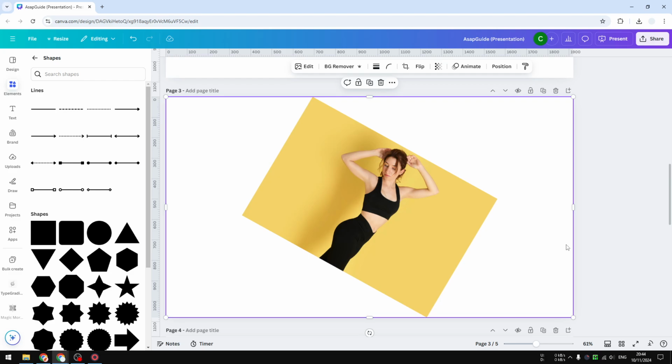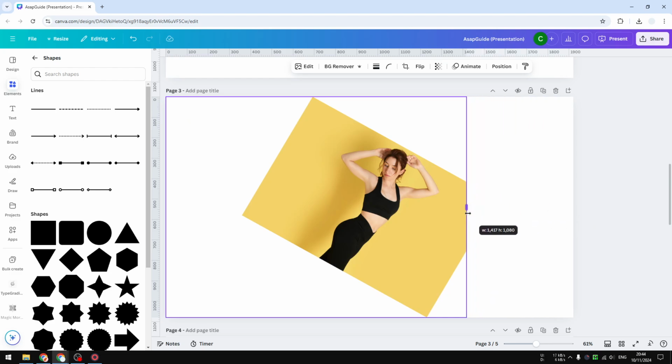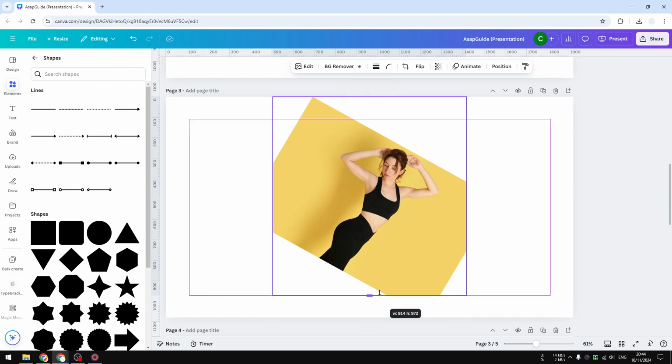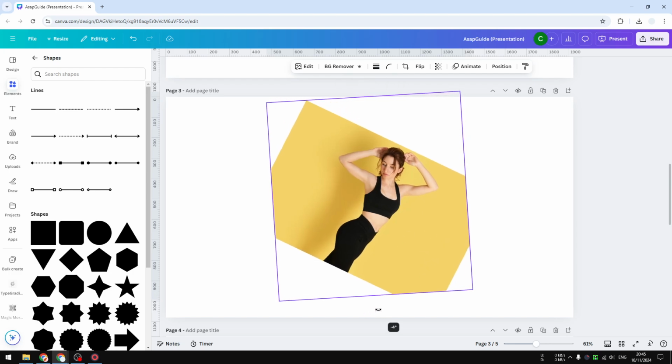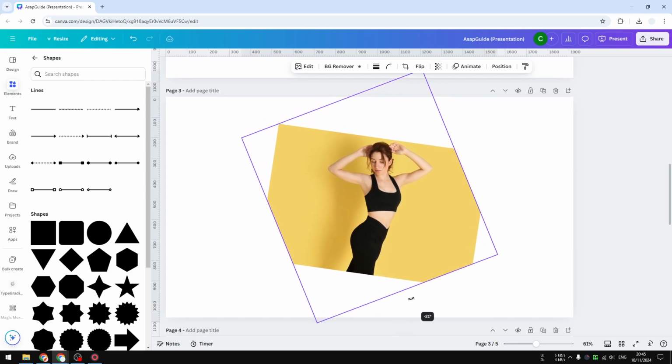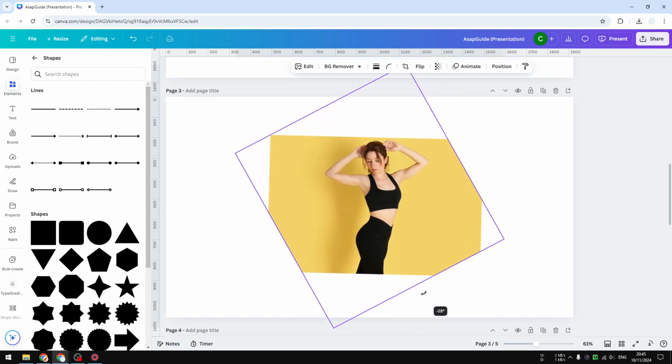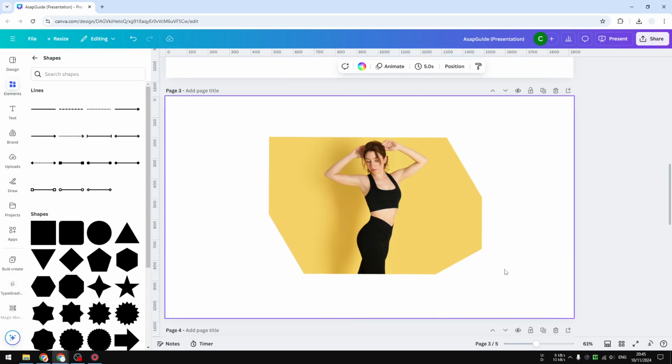Now we can crop this image normally by using the vertical or horizontal cropping. You can click, let's say, on this one, and then you can also click on this one. You can even click on this one. You can crop the bottom part as well. And when you're done, you can rotate the image back to the original position. I think it was 30 degrees if I'm not mistaken. So it's back to negative 30 degrees and we got this result.